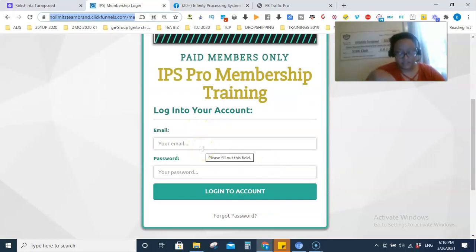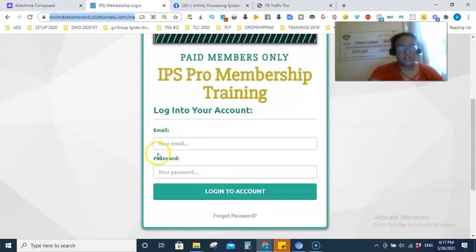Now, I want to point this out. It's not going to be instant. You're not going to get that email instantly, right? You will get that email within 24 hours. So be patient with that, because it's member to member and it's not automatic that you get that email delivered, but it will be sent to you within 24 hours. Okay, now in that welcome email, you're going to get your login information so that you know how to log into your membership area, which I'll log into in a second and show you what the inside looks like.